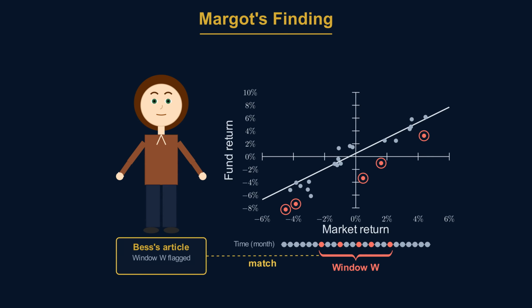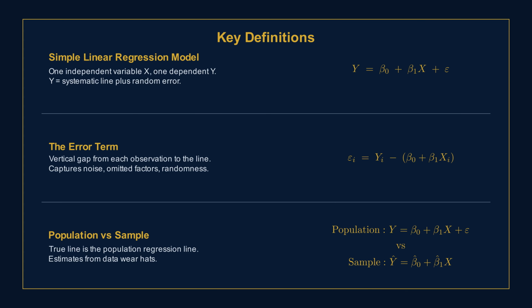So that's simple linear regression. The whole idea is that we split our outcome variable into two pieces. There's the part that a straight line can explain, which is the systematic relationship between the two variables. Then there's the error term, which holds on to everything that the line leaves out. That error isn't junk to be thrown away. It's where all the influences we didn't put into the model end up sitting. We're really after the true population line, but unfortunately we can only estimate that line from the sample. As we'll learn in the next video, we can use this line to interpret the relationship between our variables.